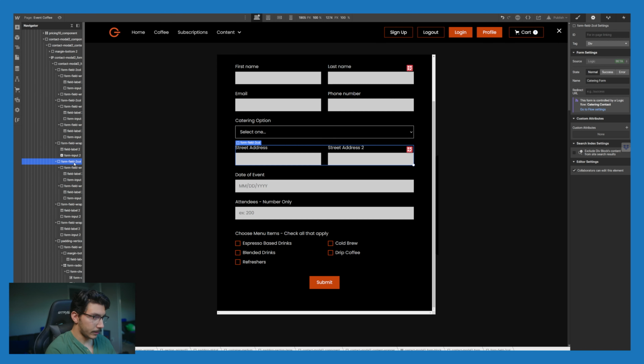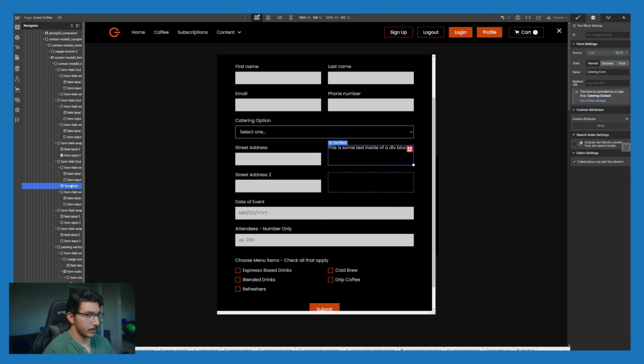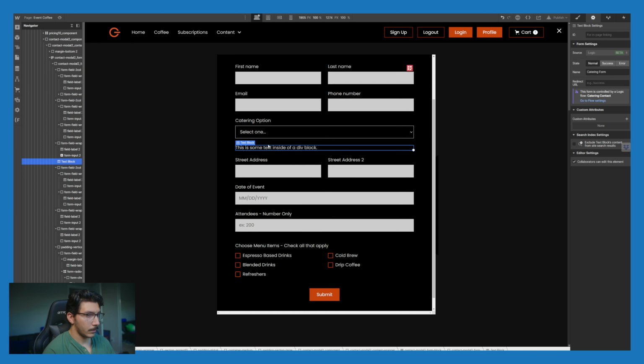And then inside of this top one, okay, there's a column here. Okay, so let's just do a text block. See what happens. Okay, let's get it in here. So let's do this. Let's put this here. Perfect. Let's do event location. Okay, and I'm going to do our event details.